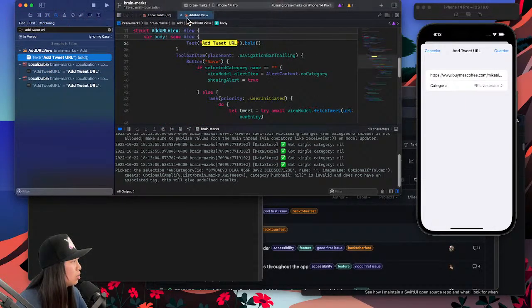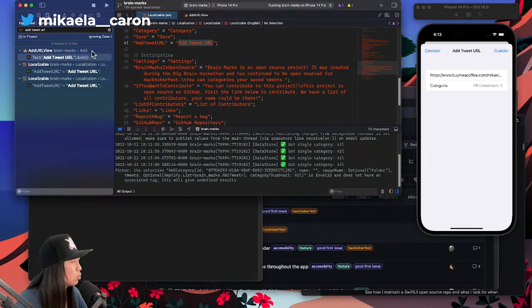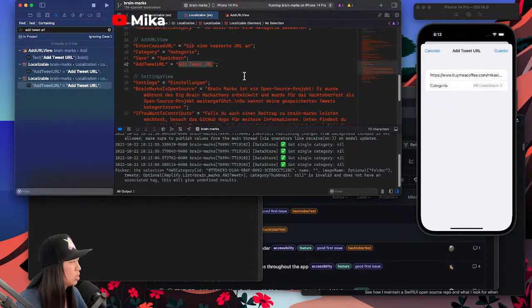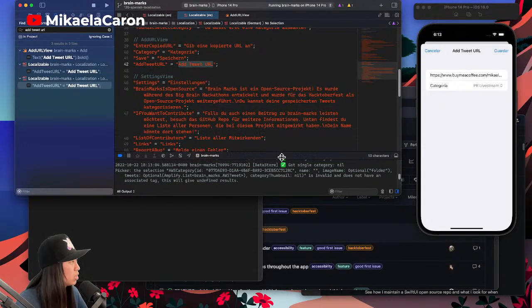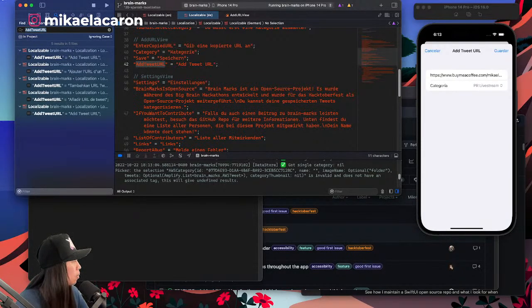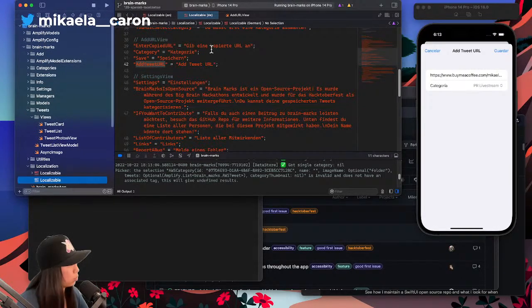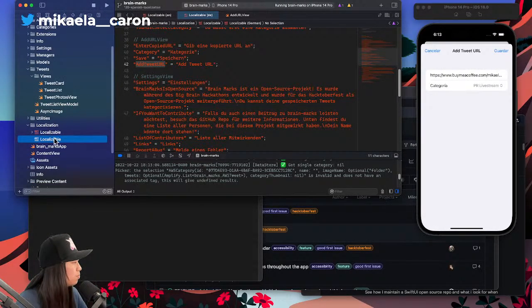And then let's go to localizable. We see add tweet URL. And this is only in, interesting, it's only in the English and is that German ones? Okay, no, it's in all of them. Oh, it's because that's what it is in English. So, go down here to the localizable.